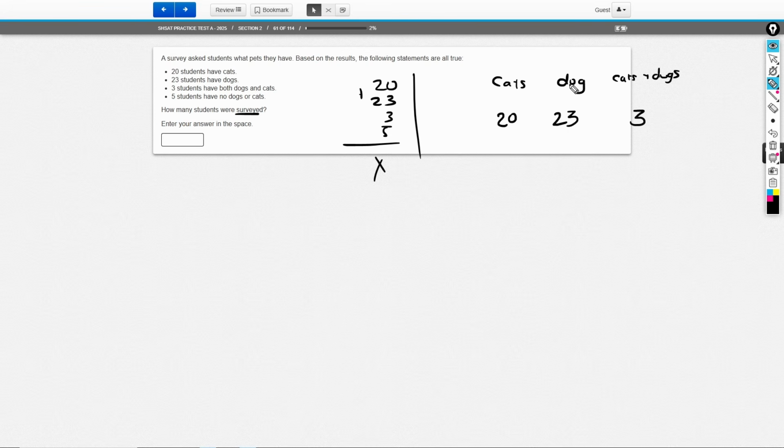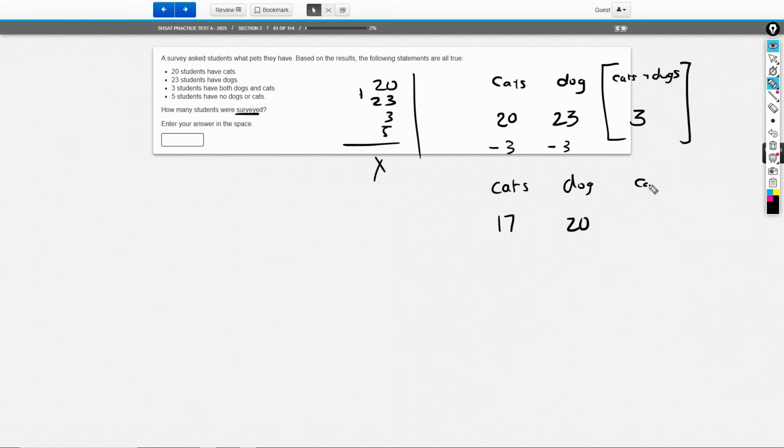I have a cat and a dog. Yeah, I have a dog. I'm going to raise my hand as well. What that means is this teacher counted 3 extra hands here, and she also counted 3 extra hands here. Technically, these 3 students don't belong in this category or that category because they have their own category, right? So our job is to remove them from these 2 categories. So we're going to subtract both of these by 3, and we're going to get that only 17 kids actually have cats, and only 20 kids have dogs, because these 3 have their own special category that we're going to count them in.